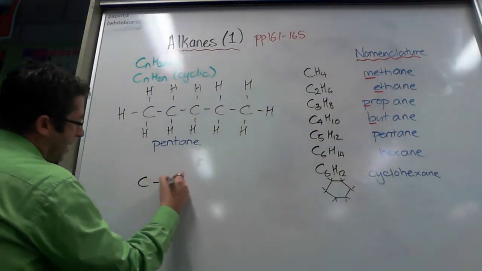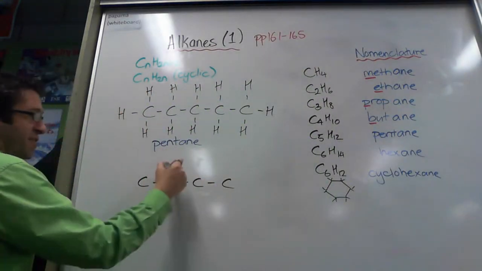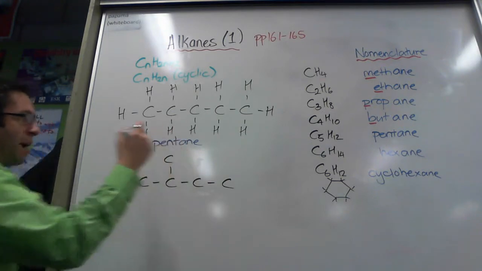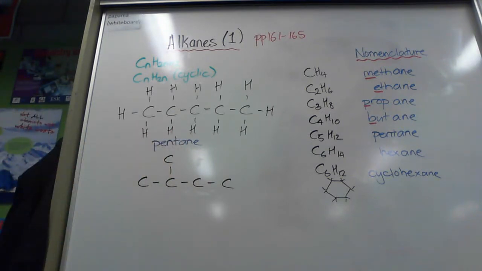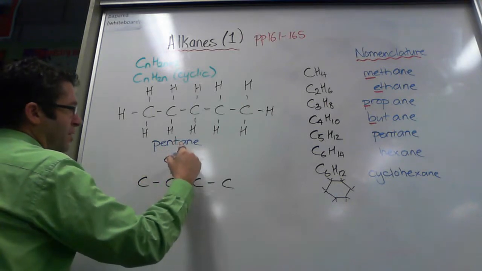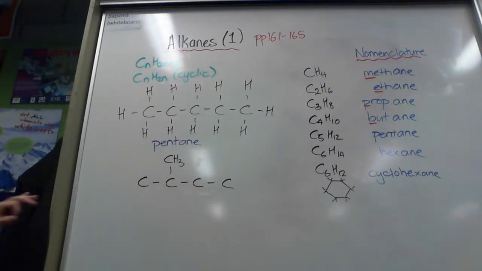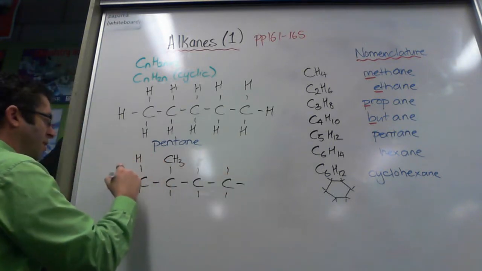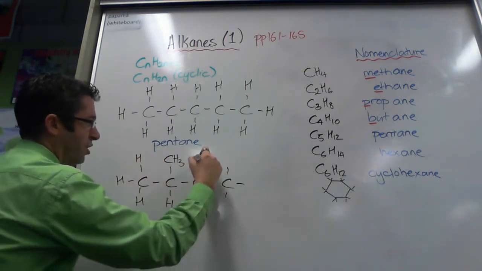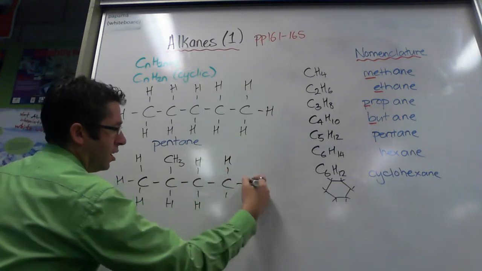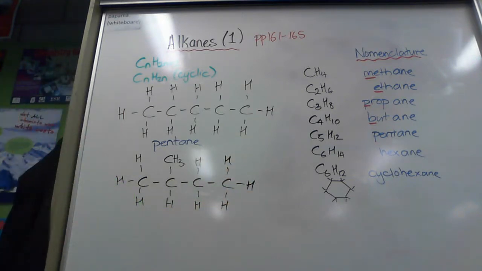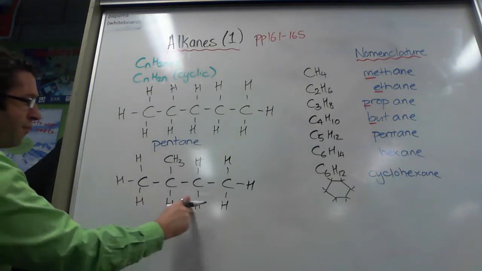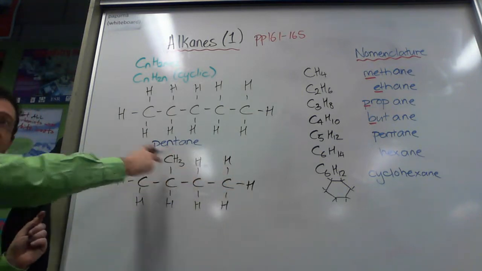But I had 4 carbons in a row, and then on the second one, there was a carbon sticking up off it. That carbon had 3 hydrogens on it, so I'm just going to call it CH3. And these ones all had hydrogens coming off them. Just do a quick count and make sure we've only got 12 hydrogens. Otherwise, we haven't got what's called an isomer of pentane. 1, 2, 3, 4, 5, 6, 7, 8, 9 plus 3 is 12.